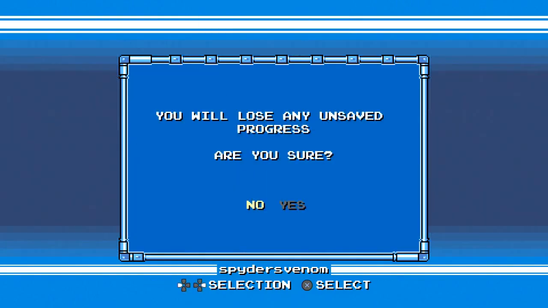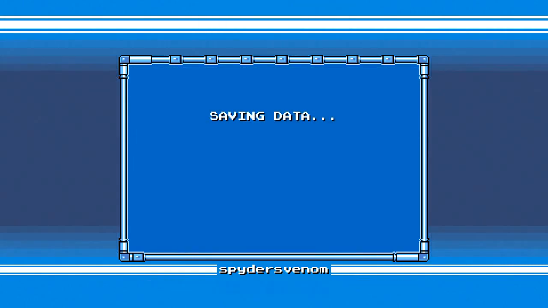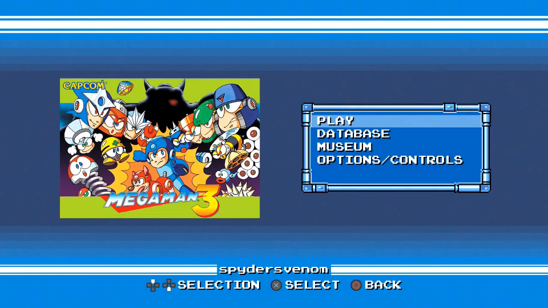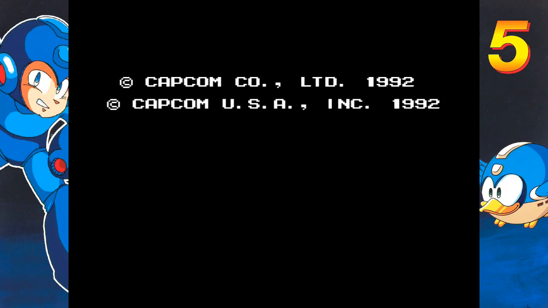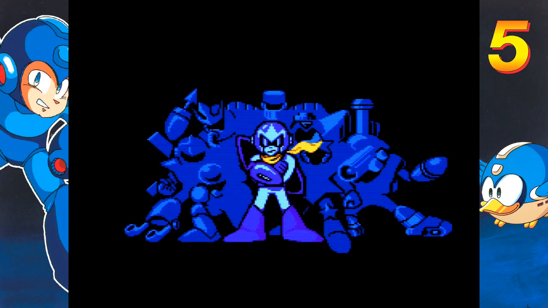All right. Let's see. No, I'm not sure. There we go. Save game. Okay. Now we'll quit. All right. Now, Jake had also said that... or no, I'm sorry. Alan had said that his favorite was Mega Man 5. I've not played Mega Man 5, so let's give it a go.